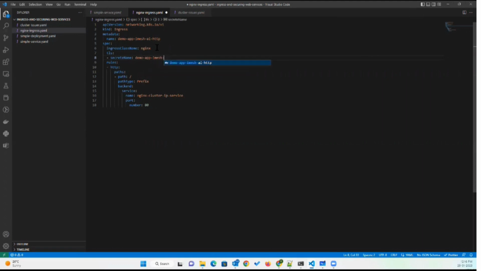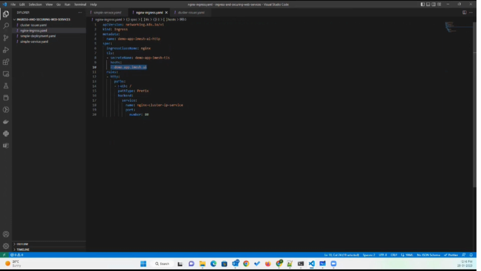imesh TLS. And for which host that particular certificate is issued, we need to specify it here. So let's give the same demo.app domain name which we used. We can specify multiple hosts here. It's a kind of virtual host, and for whichever host the request is served, that needs to be linked.